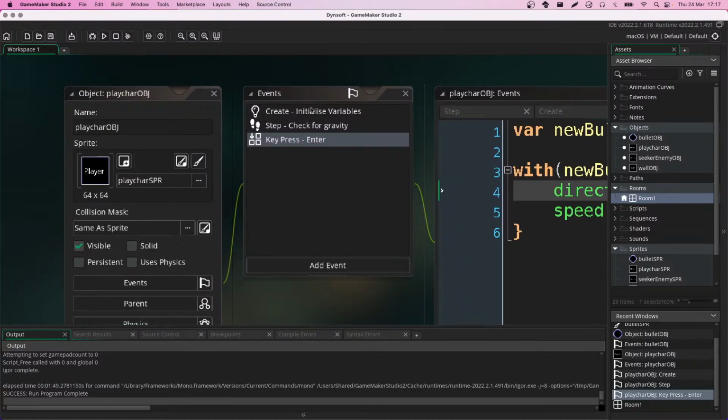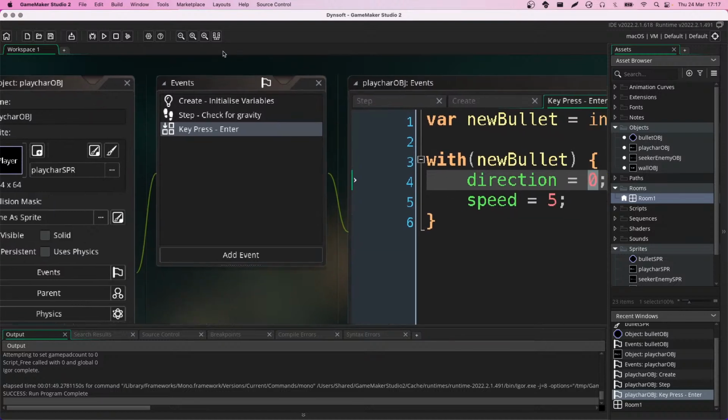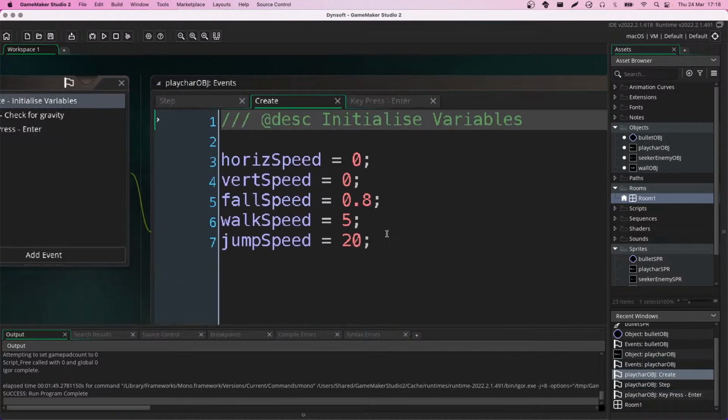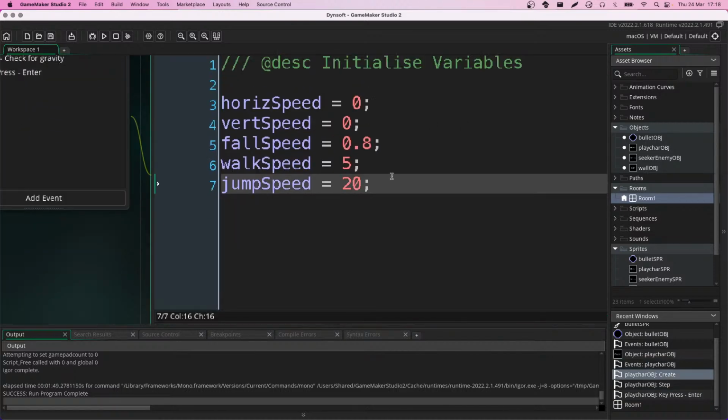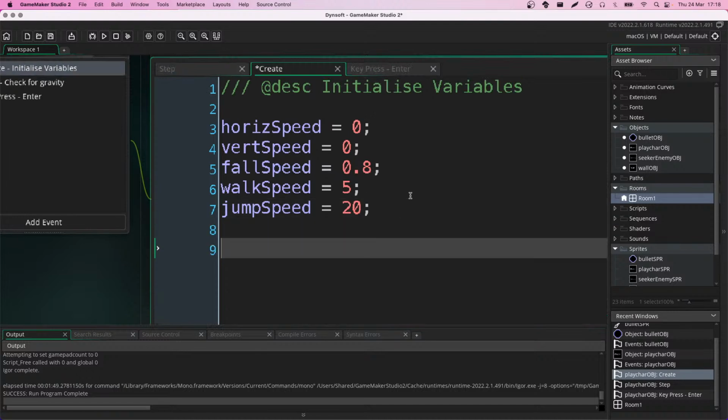We need to keep track of the last direction that the player faced. So, of course, we're going to need a variable for that. And here, we can't call it direction, because direction already exists in GameMaker.